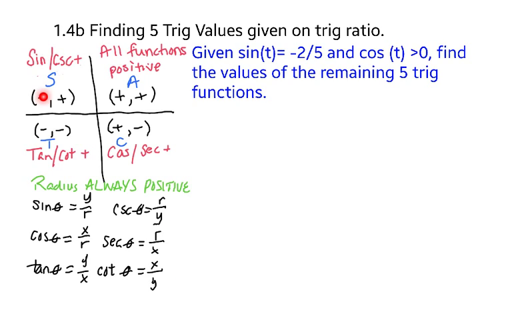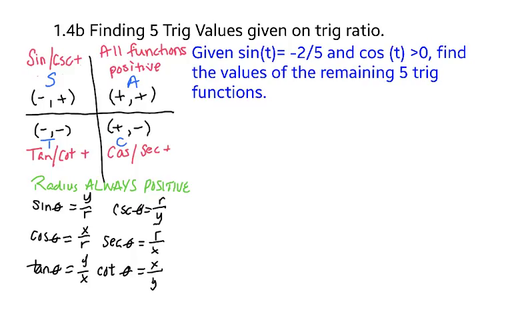Continuing on to quadrant 2, where the only thing that's negative is the x value, and then the ratio of y to x would also be negative. So the only positive function in quadrant 2 has to do with the y's, so that would be the sine value and the cosecant value, and this continues. Also, I wanted to remind you of the fact that the radius is always a positive value. And then, of course, the definitions of each of our functions in space.